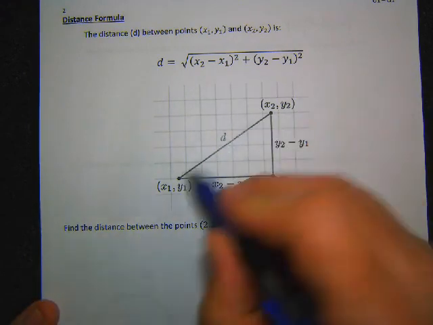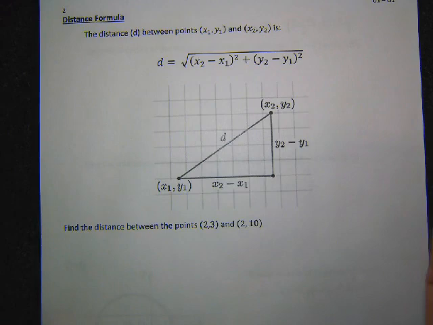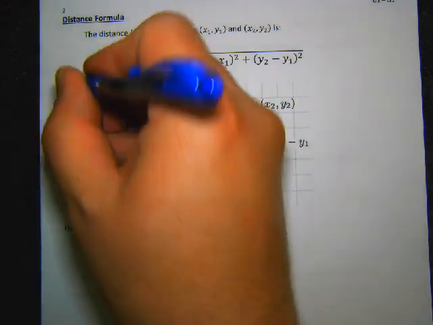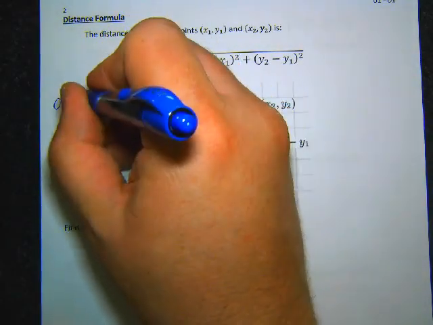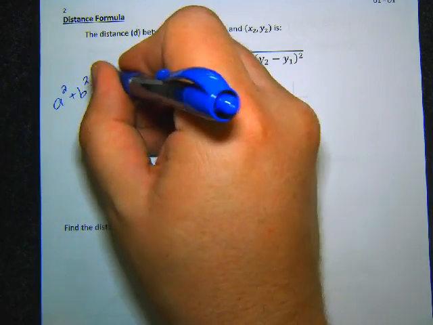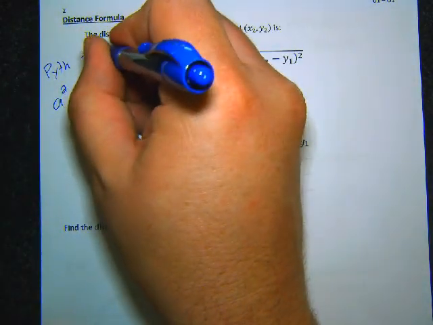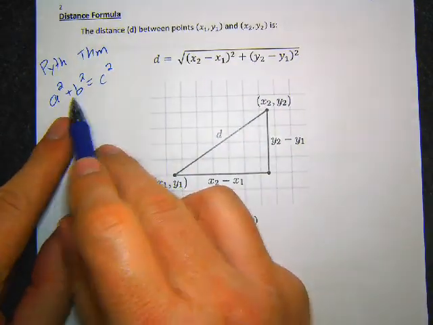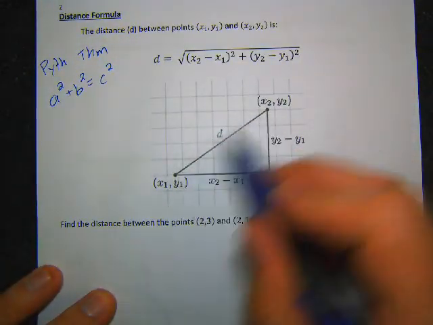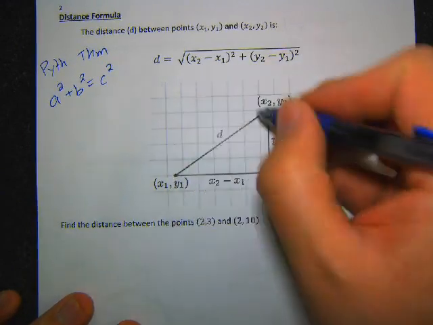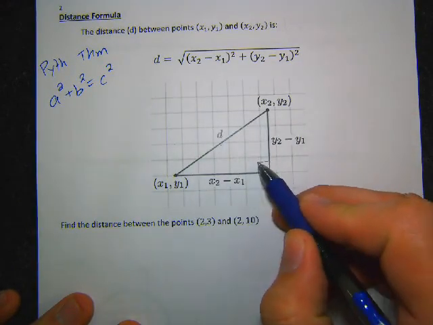If we want to find the distance between these two, what we actually use is Pythagorean's theorem. You probably remember back in school, geometry class, you learned a squared plus b squared equals c squared. That's that Pythagorean theorem. Well, what we do is we say we can find this length, the long side, remember it's always the c side, this is the hypotenuse side of this right triangle.